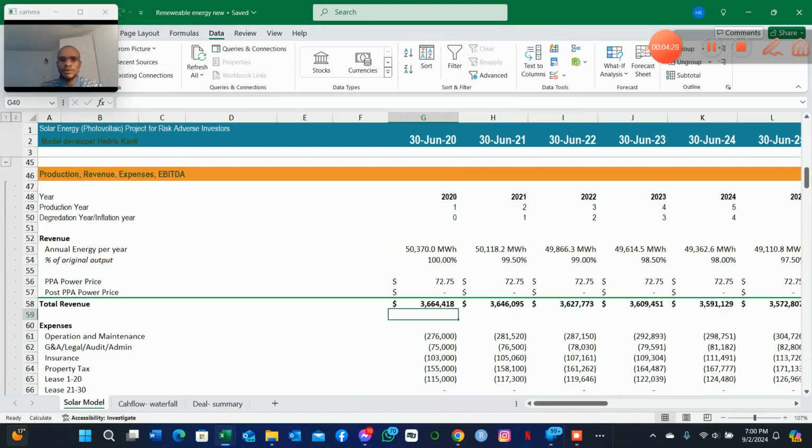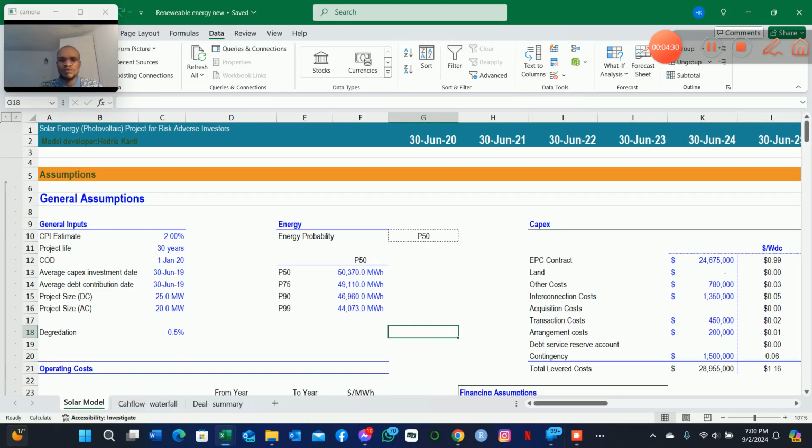We recall that we had our energy probability set up here for the P50 EBITDA. So whatever we have done up to that point for EBITDA is based on this amount. So this is the production that drove revenue going forward.